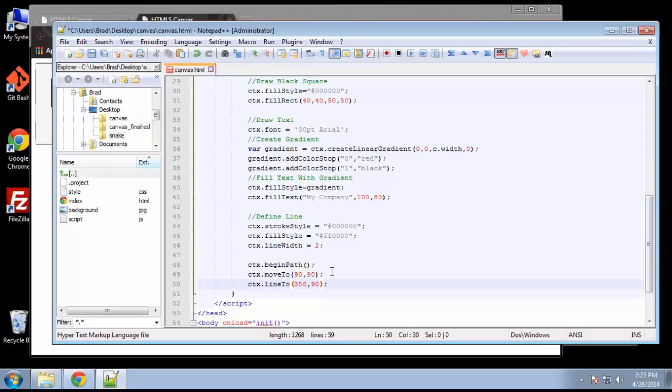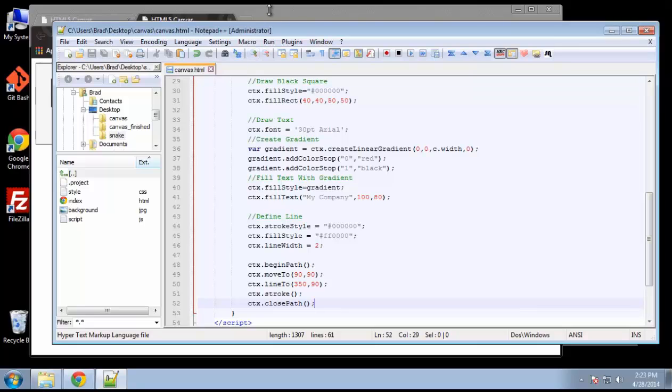Alright, so that's going to make a straight line. Then I'm going to say ctx.stroke. Okay, so that's going to draw it for us, or complete the drawing for us. And then we're going to close the path. So ctx.closePath.